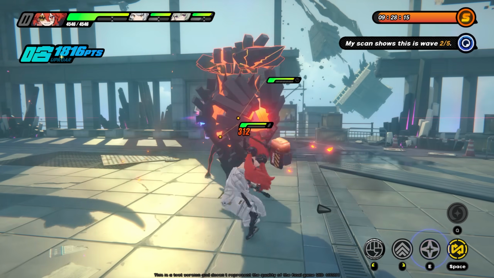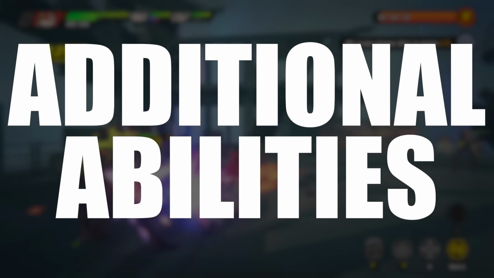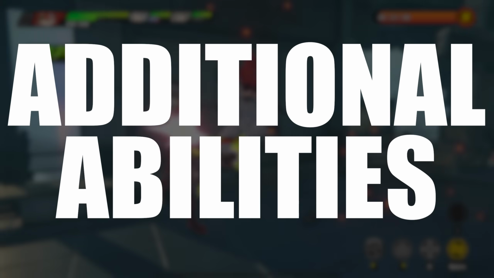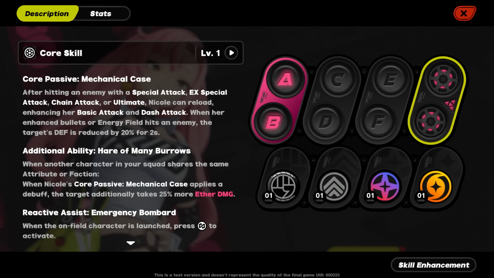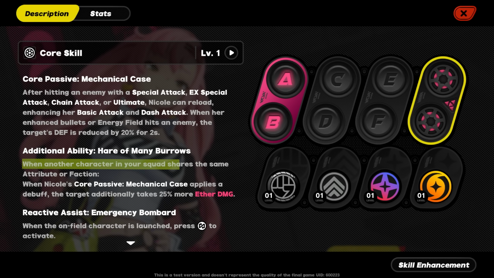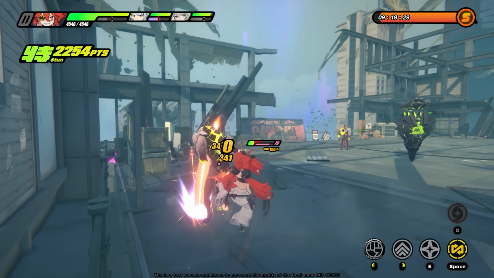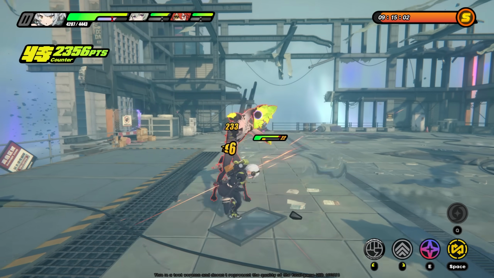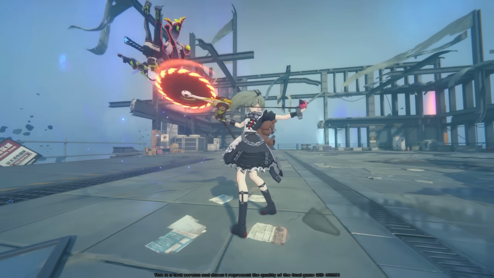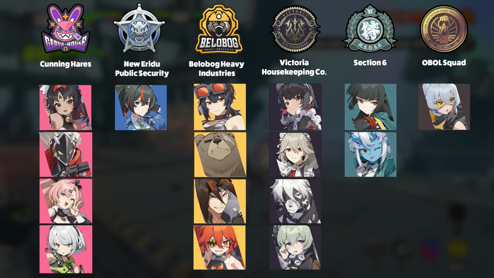So with the discussion of agent specialties out of the way, let's get into some of the other things to consider when putting a team together, the first of which are additional abilities. Each character has what is referred to as an additional ability as part of their core skill. Additional abilities are granted when another character in a squad shares the same attribute or faction. As previously discussed, attributes simply refer to the elemental type of the character. Factions are lore-based and allow for bonuses without running mono-elemental teams. As of CBT3, there are a total of 6 factions with playable characters.